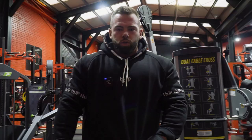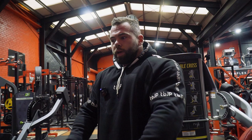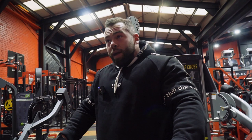So when it comes to cues on this exercise, as you will see, as I come into the stretch, I don't let the cables come across each other or let my hands touch. I keep that tension on there. So even when I'm holding that stretch, my side delts are still really pulling. From that position, I don't think about just launching the weight up, because it's easy to create momentum and just swing it up. So from that position, think about dragging rather than just launching.